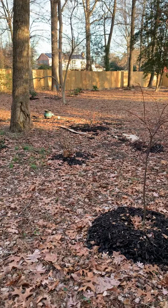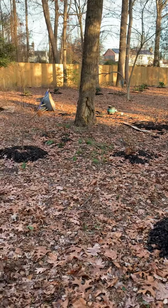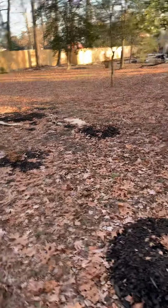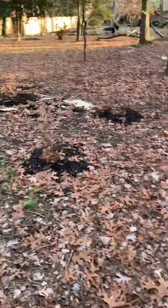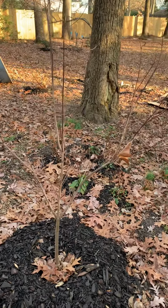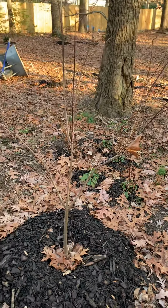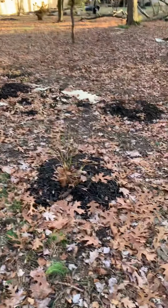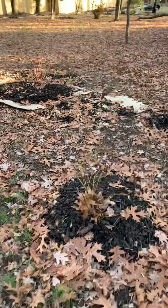And here's the start of one of my gardens. This is going to be a dogwood garden. Try not to get too off track here because I only got so much daylight. But here is a Cherokee dogwood. It's going to be beautiful in the spring. There goes a yellow twig dogwood.